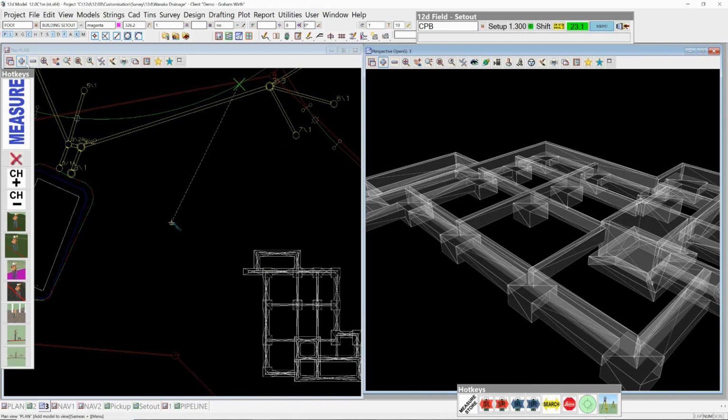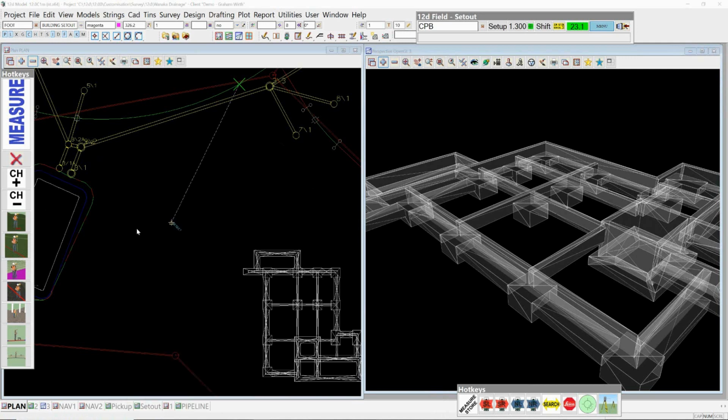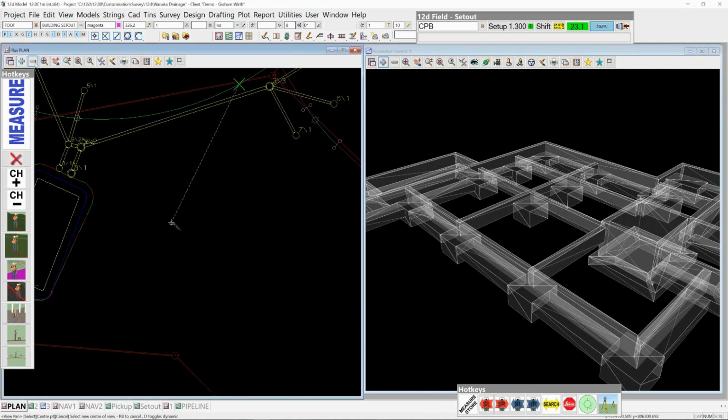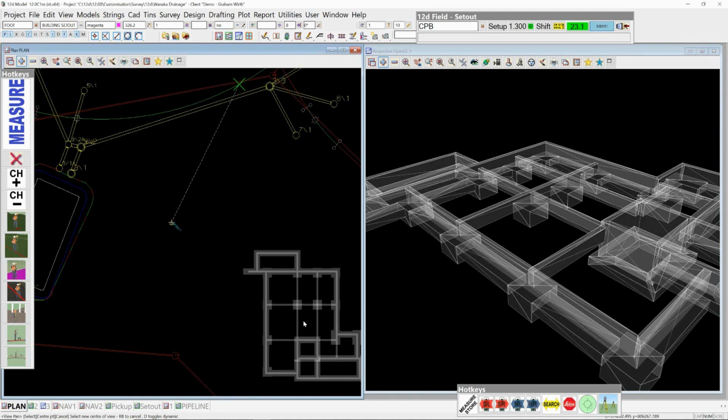So if I minimize this down here again and just turn off from the plan view that straight footing, and I put on instead the one that we've exploded, it gives us the ability to see that in a much better light, so to speak.